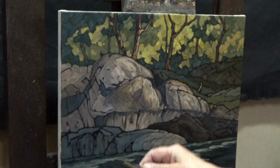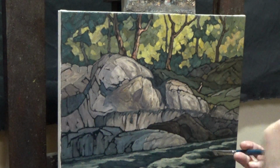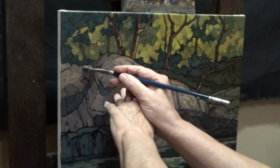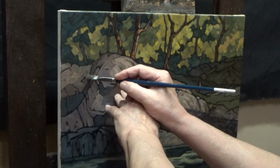Not quite color matching perfectly, and I'm not quite worried about that. I'll take that line out too, actually. I don't like that line there.